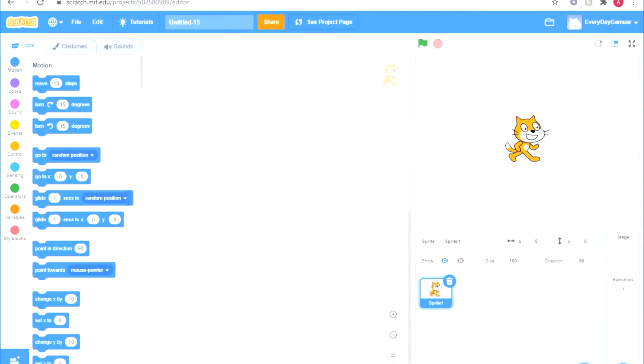So in that vein of thought, I'm going to be doing a series on Scratch, a series of Scratch tutorials. What I'll be doing is breaking down each of the sections.